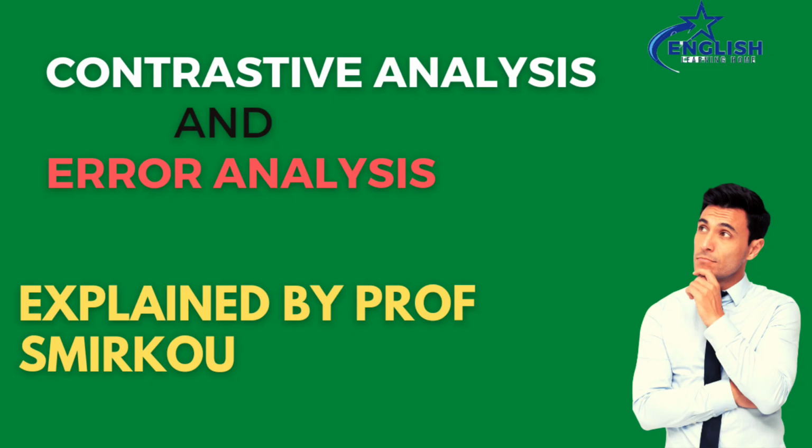Positive transfer occurs if the mother tongue of the learner and the second or foreign language share some grammatical features. If they share some grammatical features, then it might be easy for the learner to learn that foreign language structure. Negative transfer is interference, which means that the mother tongue does not help. The interference of the mother tongue results in errors.